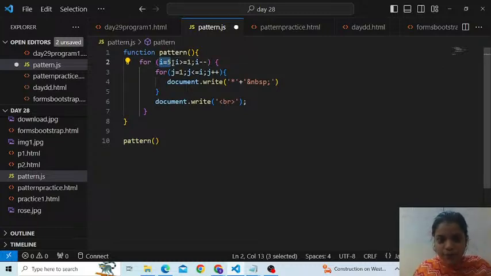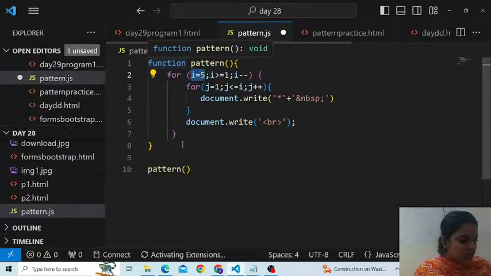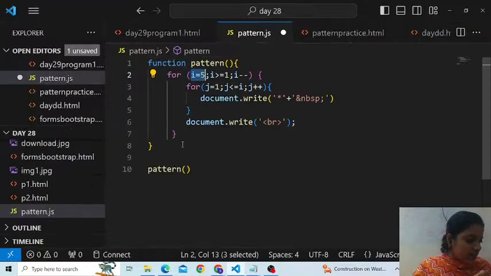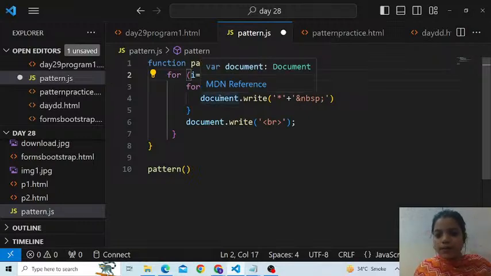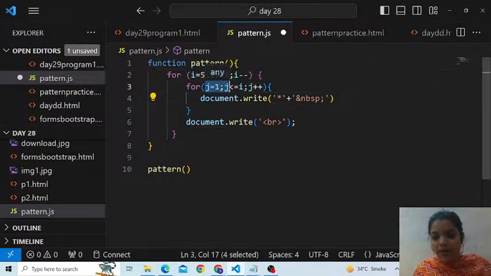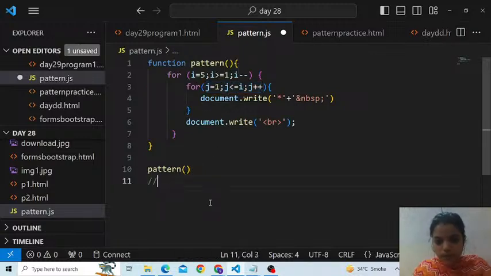Give me the dry run, come on. When I is 5, people, see what Navin is asking, can we change it? Yes, I think Shreya has answered that, correct? Start I from 5, till the time it is greater than or equal to 1, and keep on decrementing I by 1, right? Fine. What will happen? No changes to the inner loop are required. Like if you write j equals 1, j less than or equal to I. What will be I in the first loop? Come on, tell me that.